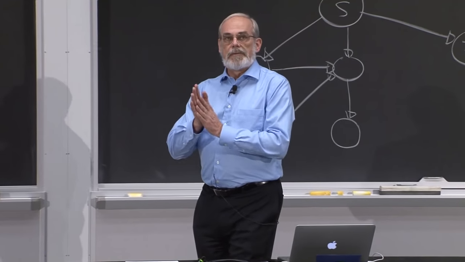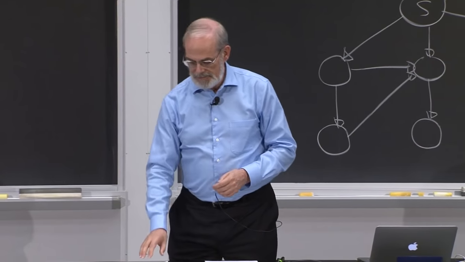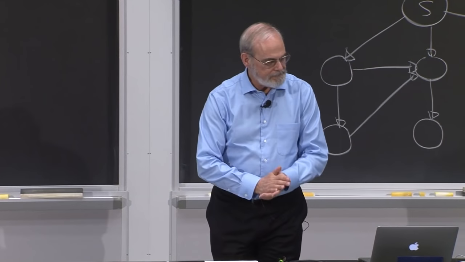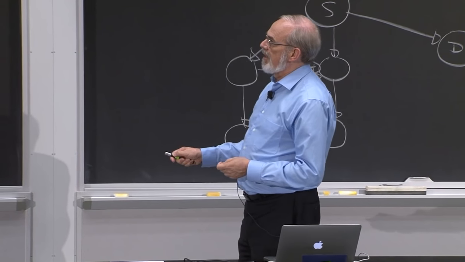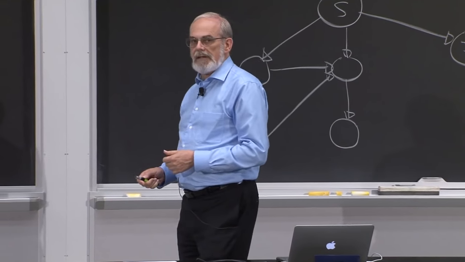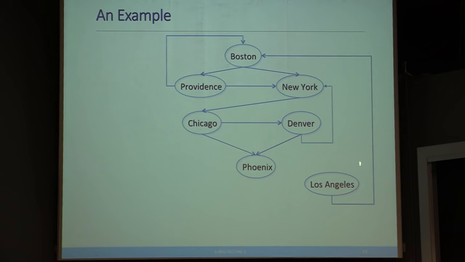So here's an example. And we're going to use this to look at two different kinds of algorithms to solve this problem. This is a little navigation problem from a set of cities. Think of it as flight paths. If you're from Arizona, my apologies, but once you get to Phoenix, you can't get out of there, unless you grow from the ashes, I guess. But, you know, it's a way of dealing with how to get around in places.